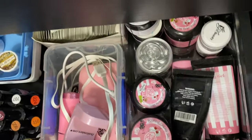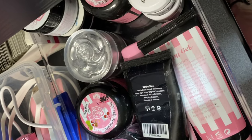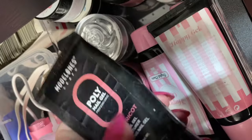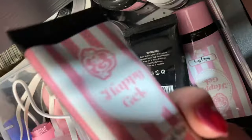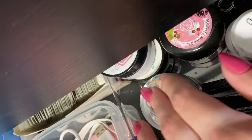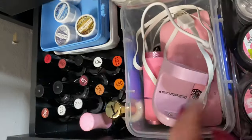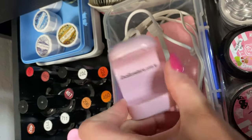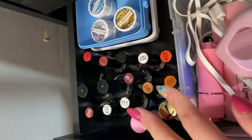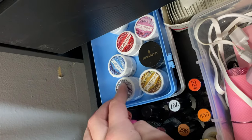Going into the next one — this is my gel drawer. I have souffle gels from Ino Couture and some different colors. I have some poly gels from Ino Couture and one from Amazon. I have some painting gel in black and white, more random gels, alcohol swabs, and my Ino Couture lamps. There are also some random Amazon gels that I don't really use, and some Amazon gel pot paints — just glitter ones.